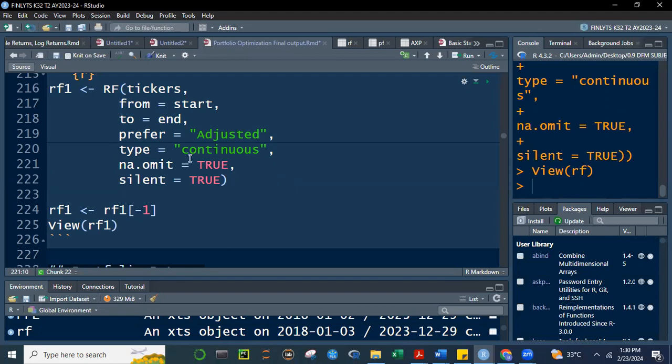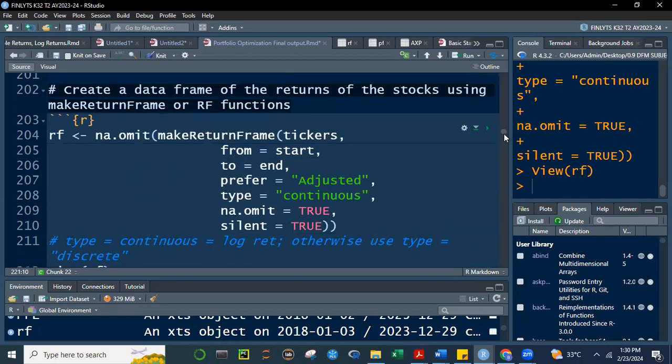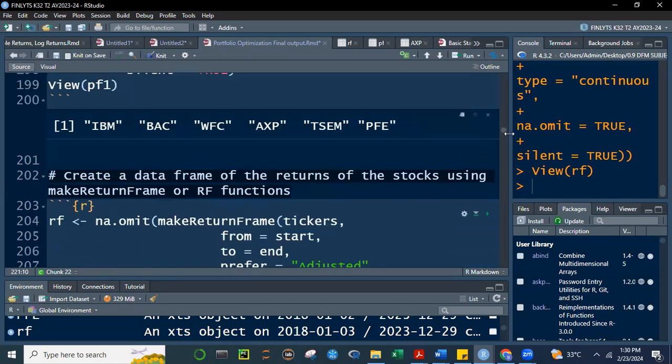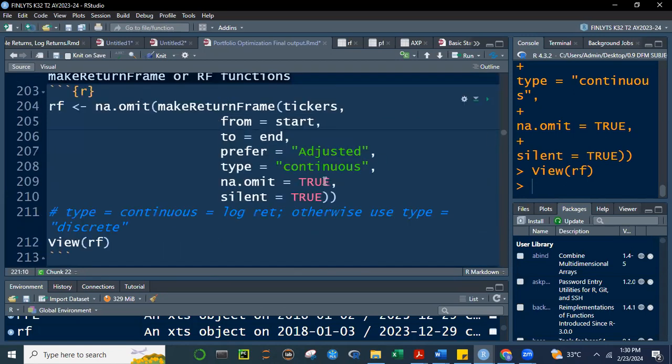Okay, then here, class, nag-na.omit na ako dito, no? Okay, now you notice, class, here, I placed here the na.omit is equal to true. However, I'm not sure why a while ago, it did not run, no? This was not run. Kasi may NA pa rin eh.